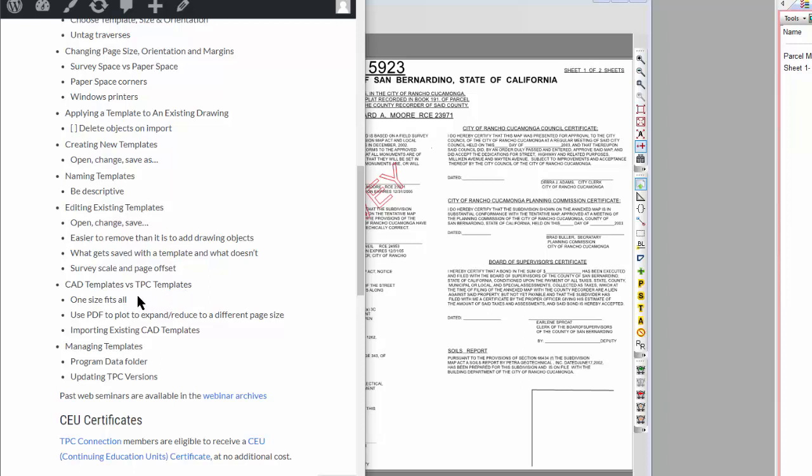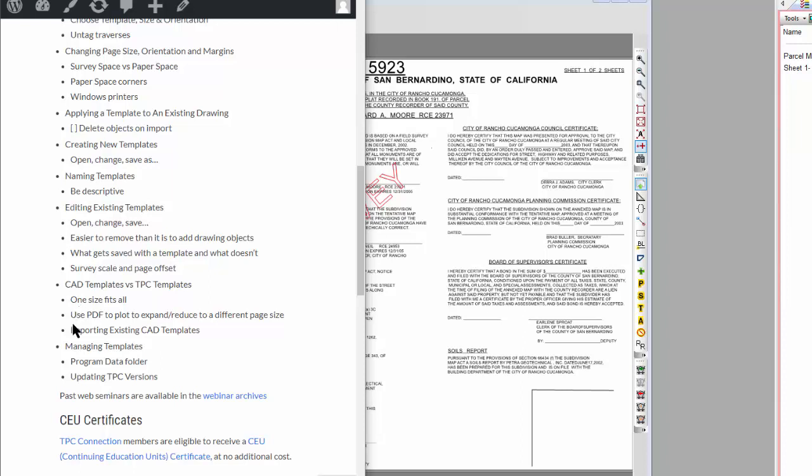In Traverse PC, we've taken a look at the fact that one size fits all, so I don't have a template for each page size and orientation for site work. I just have a site template, and it accommodates all those page sizes and orientations because the paper space items, objects in the drawing, are attached to a corner of the drawing, and they stay attached to that corner when I do all that.